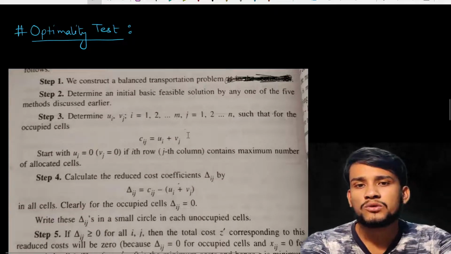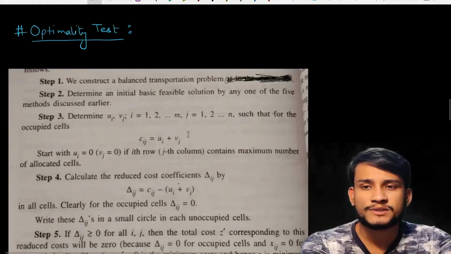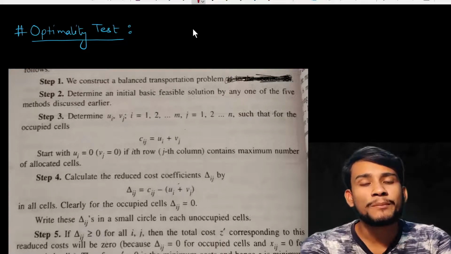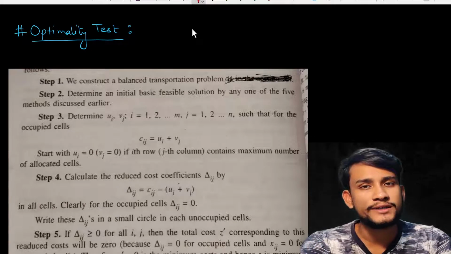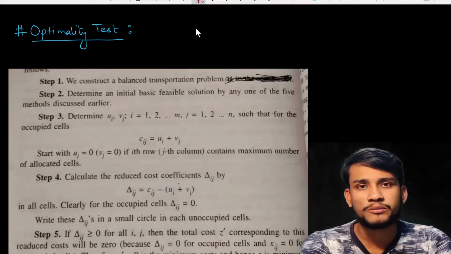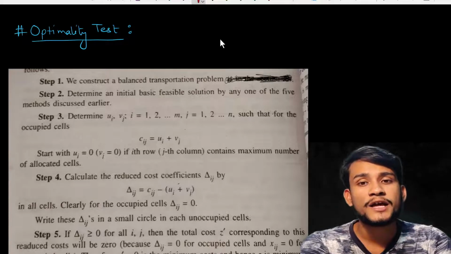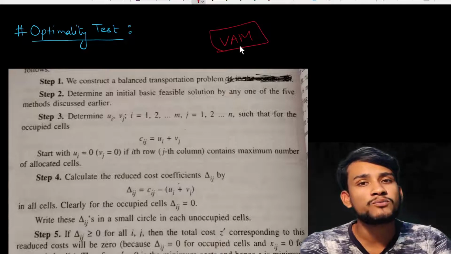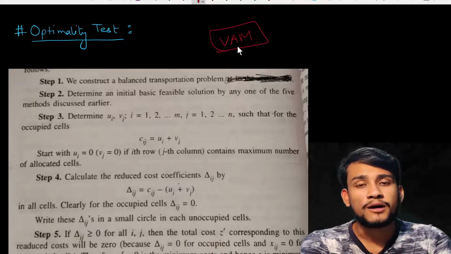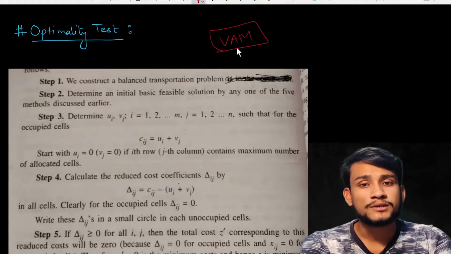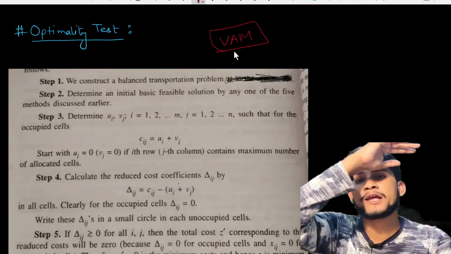ओके, सो द ऑप्टिमलिटी टेस्ट, देयर आर सम स्टेप्स टू फाइंड द ऑप्टिमल सॉल्यूशन ऑफ द ट्रांसपोर्टेशन प्रॉब्लम. ओके, सो द 5 मेथड्स वी ऑलरेडी डिस्कस्ड, दैट इज द नॉर्थ वेस्ट कॉर्नर मेथड, देन रो मिनिमा मेथड, देन कॉलम मिनिमा मेथड, देन मैट्रिक्स मिनिमा मेथड एंड देन VAM method, that is Vogel approximation method. These 5 methods are to find the initial basic feasible solution for the transportation problem. Now the solution we have found, that is the initial basic feasible solution को improve करना है optimal solution में.